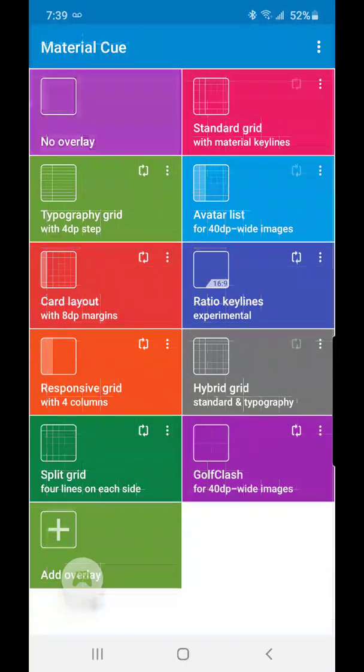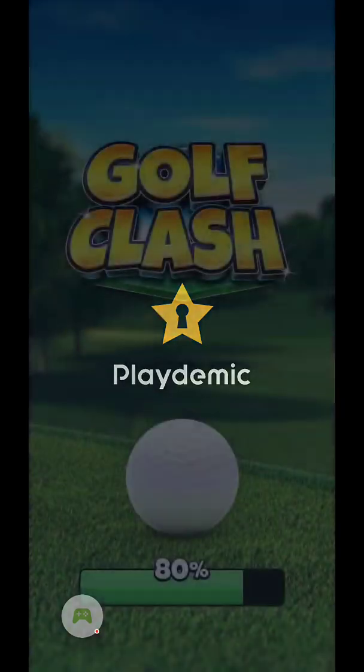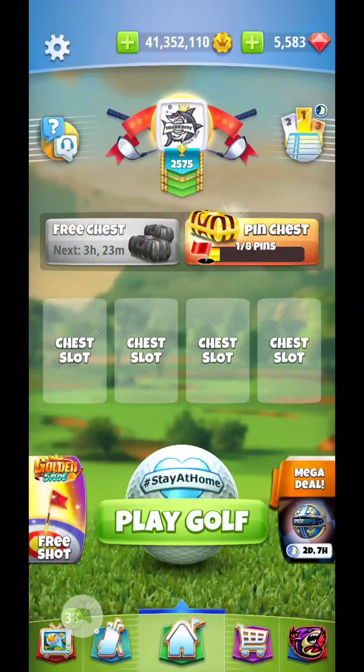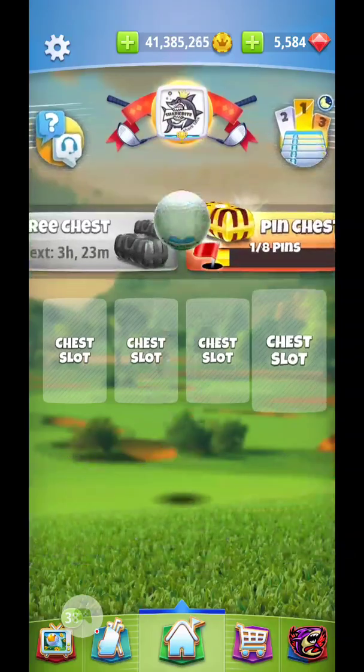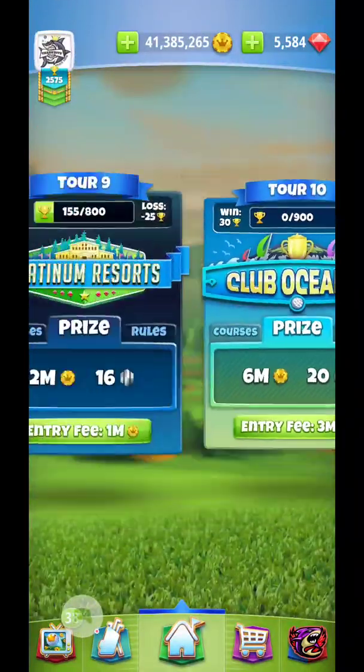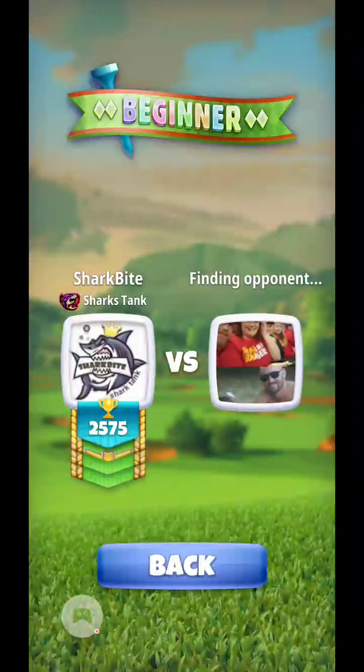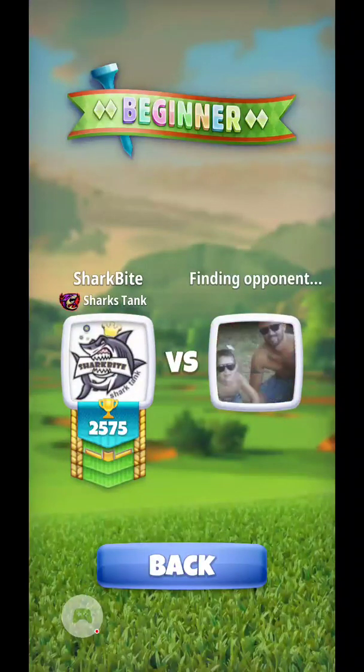Now, what does this do exactly? Well, I'll show you. When you play a game of Golf Clash, when you're about to shoot the ball, the difference is when you're going to count rings. Let me go here really quick to the beginner course, which I use just for tutorial purposes. You want to go ahead and turn the overlay on when you're going to play. This is taking a little longer than usual.